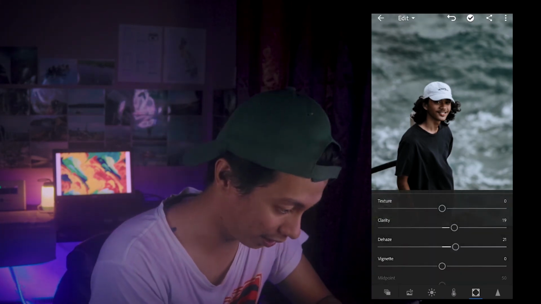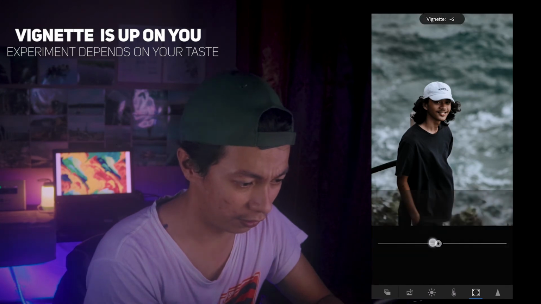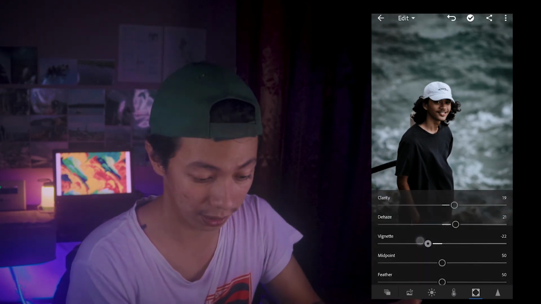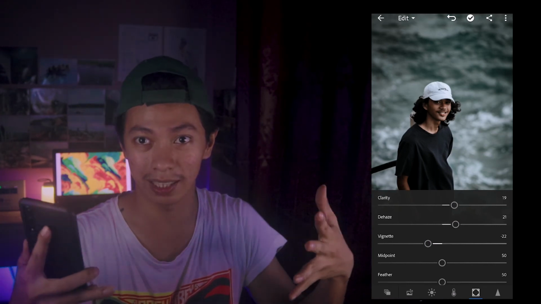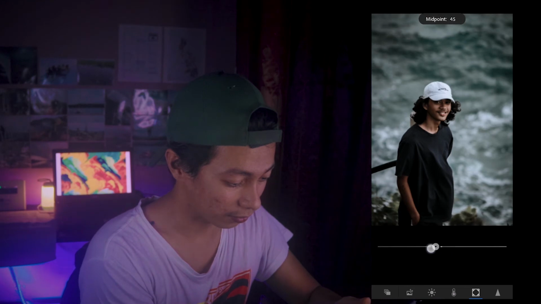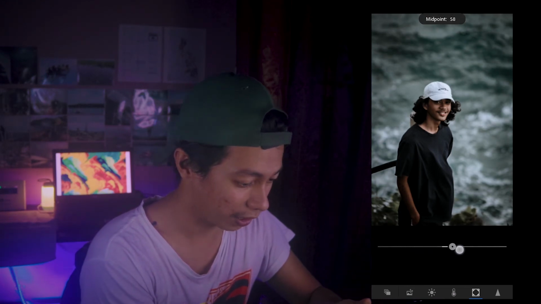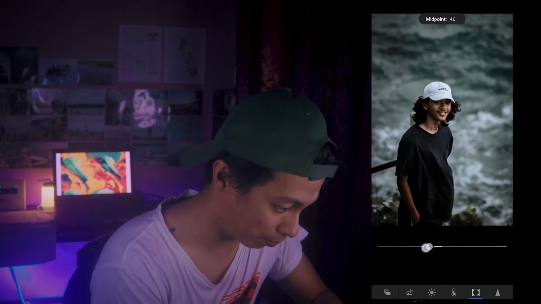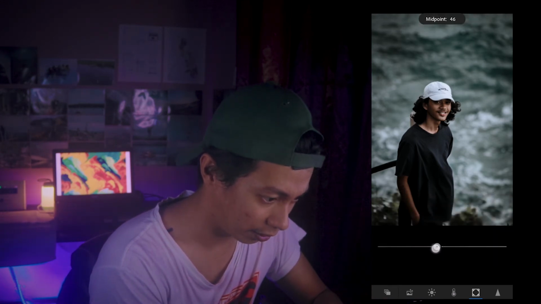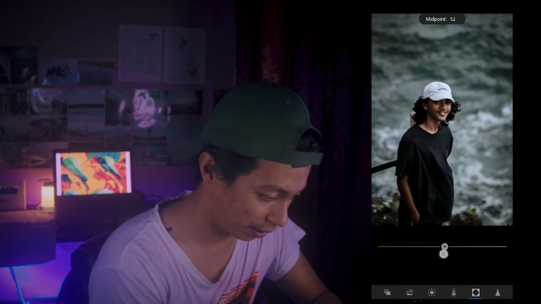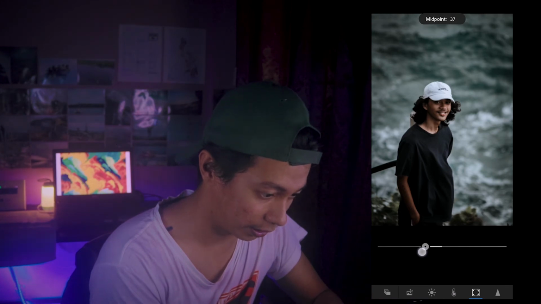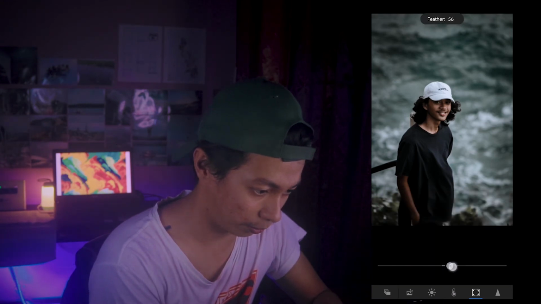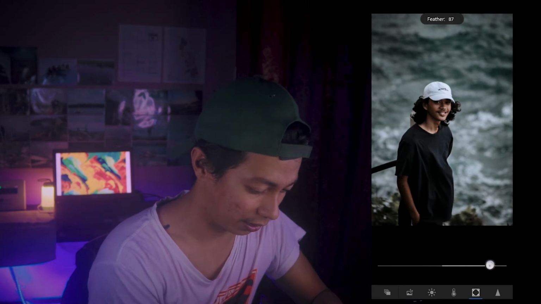And let's add some vignette. -23 for the vignette, something like that, but it still depends on you whether you want less vignette. Vignette is the dark area you can see at the edges of your photo, and you can control the midpoint like this. These settings are up to you, but my setting would be to leave the midpoint at around 30, then feather it to around 96, or make it 100, and roundness to -45 or -46. Then that's it.